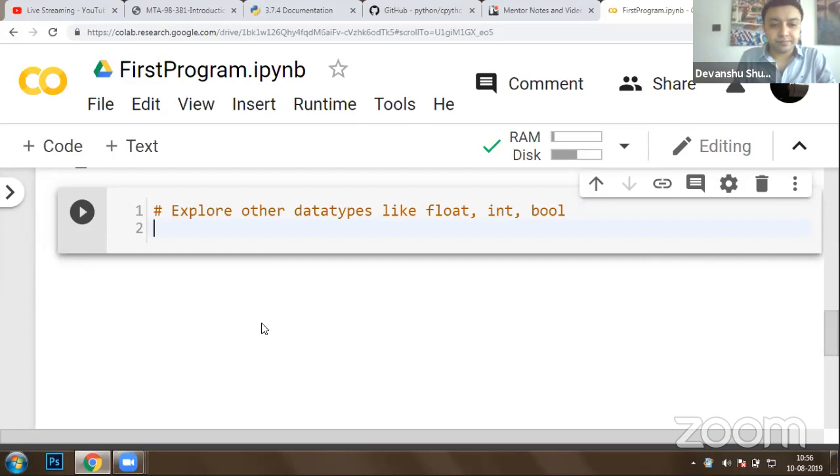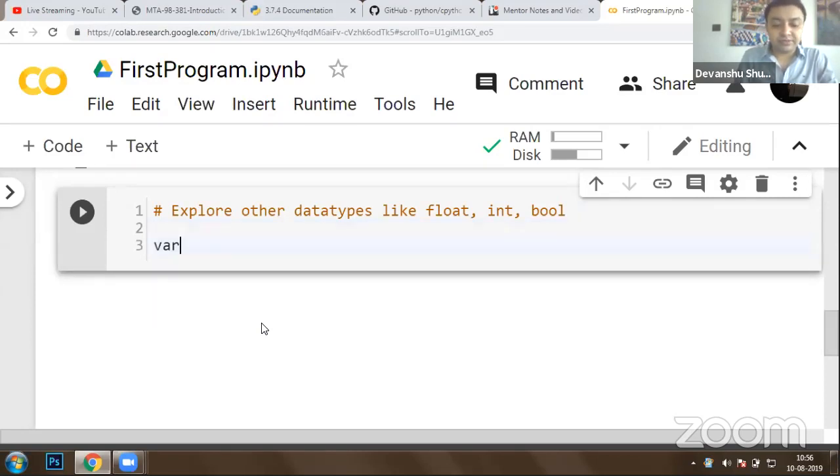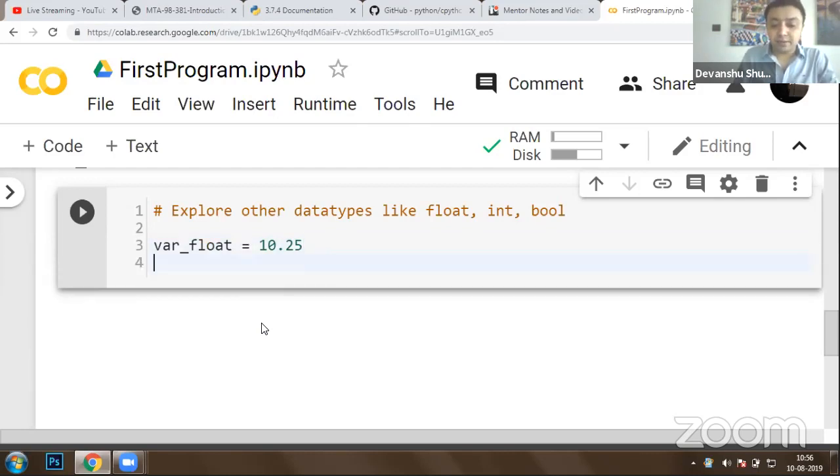So let's say I'm going to call it variable float. If I have a value 10.25 in decimals, let's print type of variable float is, we're going to call the type function and specify variable underscore float.